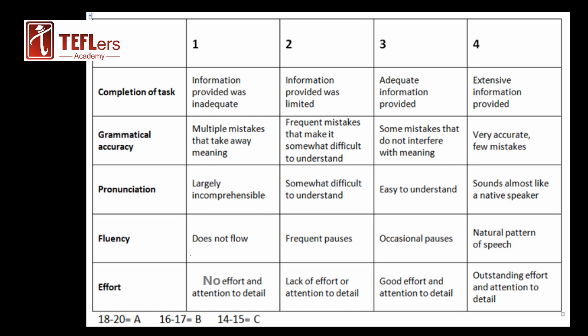And for the marks that you give for each description, they don't necessarily have to be 1, 2, 3, 4. They can be, for example, half a point, then 1 point, 1.5, 2, or they can be 2, 4, 6, 8. It depends on the number of criteria that you have and the maximum mark. Let's say if the maximum mark is 30 or 40 and you have just 3 criteria, of course you cannot use 1, 2, 3, 4. It has to be more, because the total number of the best performances has to be that full mark.